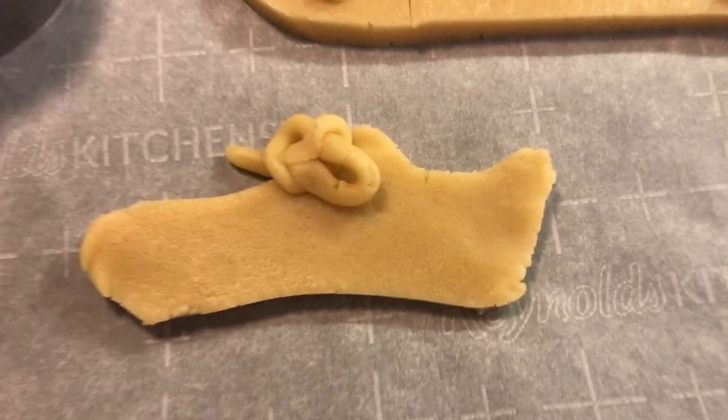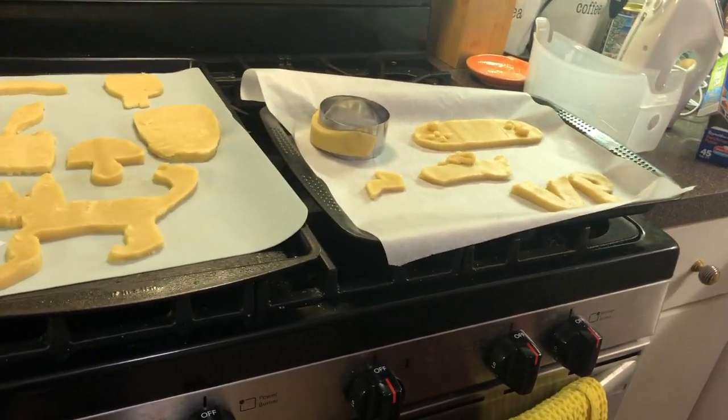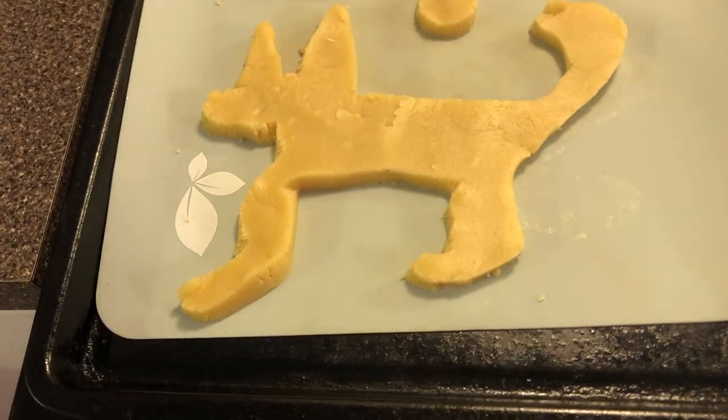Wow! That's amazing, really. Jade recently got a promotion, and she's a VP. She's a vice president. I'm gonna make the letters V and P. It's looking pretty good. And last but not least, Jade loves making cookies. So we're gonna make a big cookie. Nothing says cookie like that shape.